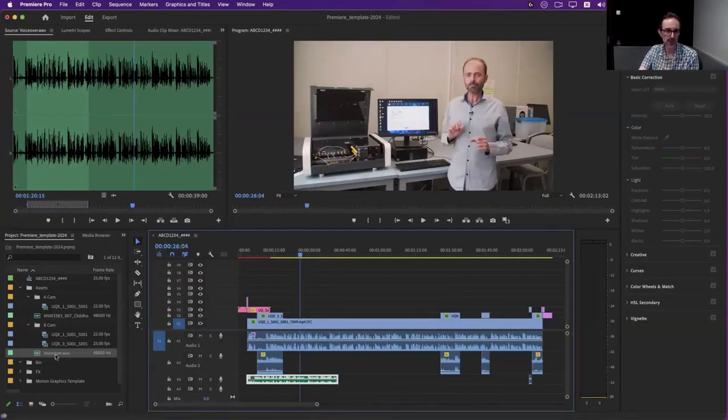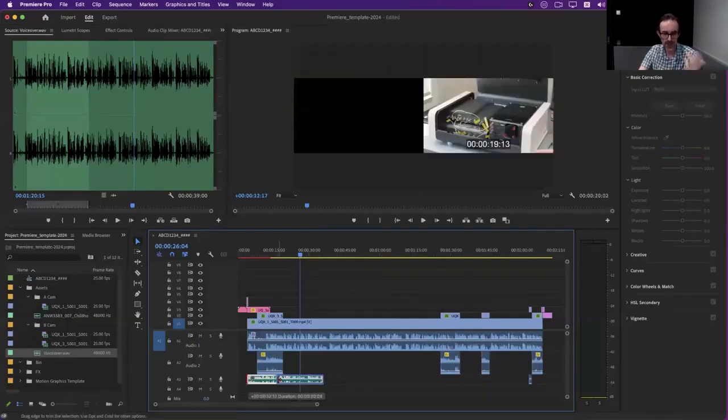So music will be treated exactly the same like this. You bring in a piece of music, you can do in and out points, drop it onto your timeline, and then essentially you can cut it and move it. Audio can be moved and cut exactly the same as you would with any other kind of clip.